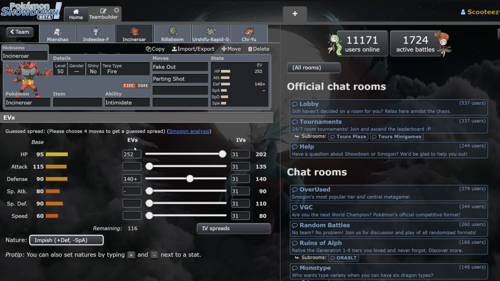Again, I'd have to double check it. You need something like that to live a Close Combat from a Jolly Max Mienshao. It might honestly just be like this as well, with a special defense nature. But it's something like that to have a chance to live, right? So at that stage, even if you're on, say, 10% HP, you're always dead to Astral Barrage.